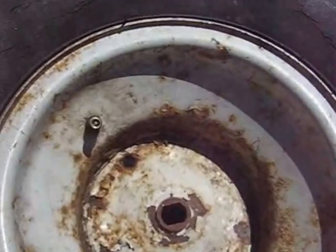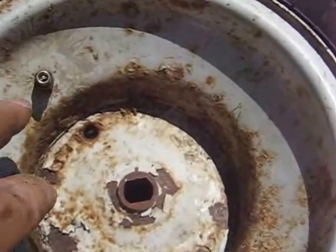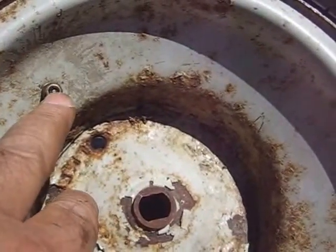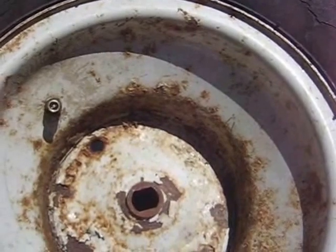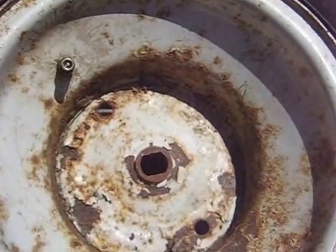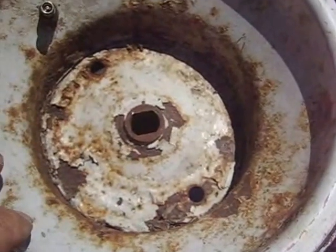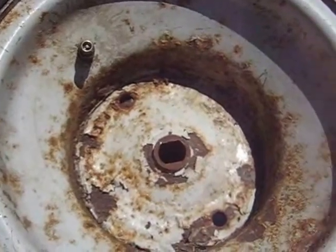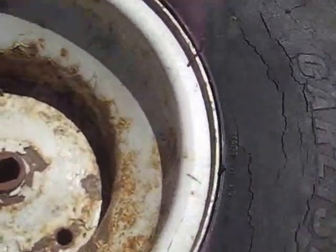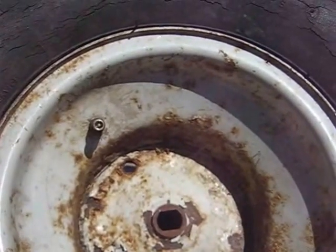Alright guys, I'm back. The tube is in and the tire is holding. What I didn't show before I went off camera — we had to put that Schrader valve back in to get air back into the tire. When you're filling this tire with air, make sure the tube isn't sticking out on any of the edges. This patch is holding the air. I don't know how long it's going to hold, and I don't know how long this tire is going to last — the cracks are significant — but we'll see whether that patch kit works.